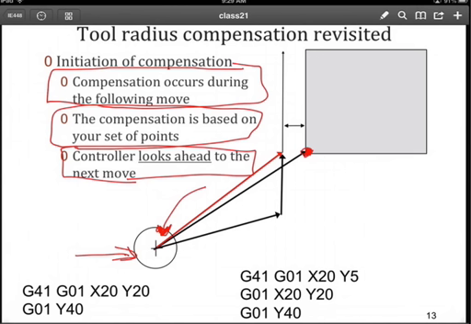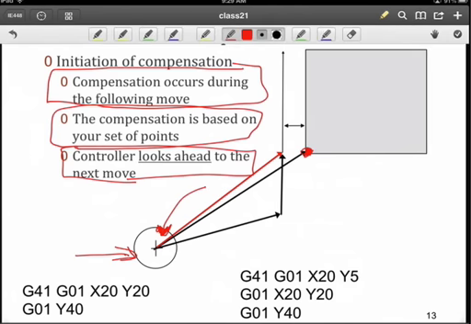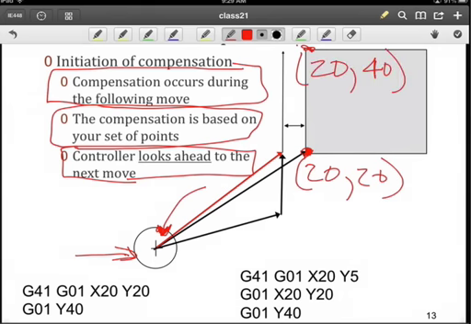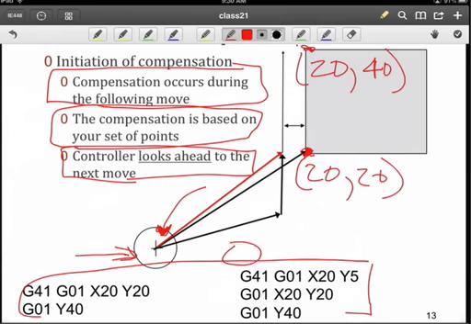So this X20 Y20 corresponds to this coordinate here, and then this corner up here is going to correspond to 2040. So if that's what I need to do, of course I need to be offset from that surface before I make that move. Otherwise, what could happen is I could end up with the incorrect offset and end up cutting into that corner. Well, there's really an infinite number of offsets that you could consider. We can start the tool here, here, here, and so forth, as long as we're far enough away.